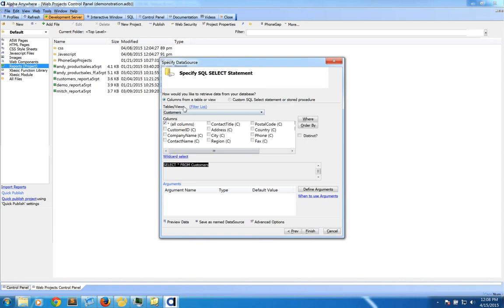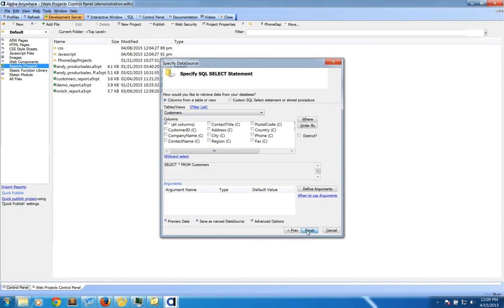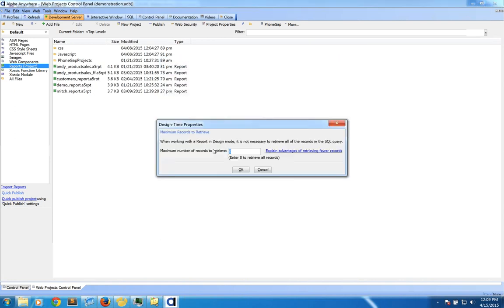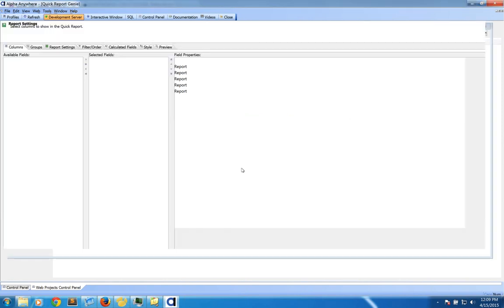So now I've got where my data is coming from. I'm going to click Finish, and this is a quick little message that asks how many records to retrieve. For most databases, you can just keep it at 0, which means all records. But if you had a 1,000,000 record table, you may want to say, just give me 1,000 records. So when I'm designing, I only have a subset of those records, and things run faster. But in my case, I have a small data set, so I'm going to click 0 to retrieve all records, and I click OK.